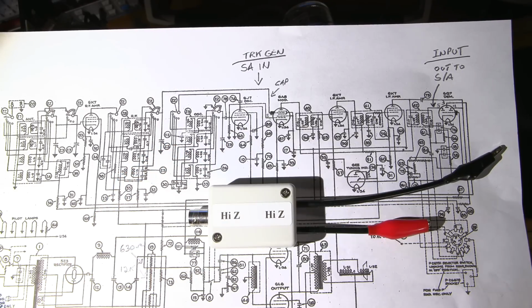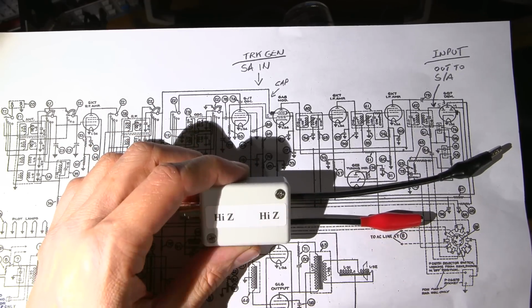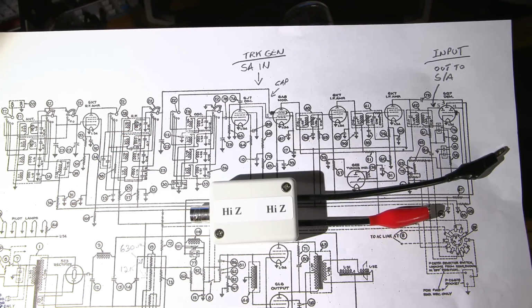If you burn out the front end of a spectrum analyzer, it's not like burning out the front end of an oscilloscope. If you burn out the front end of a spectrum analyzer, you're going to have a very bad day. So you don't want to do that. So I'm very, very cautious around the inputs and even the tracking generator output of my spectrum analyzer.